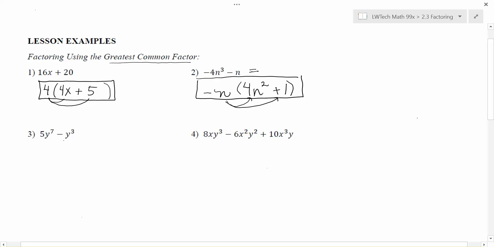In this next example, we have 5y⁷ - y³. This has a 5, this has no term in front of it, so no number would get pulled out. They both have y's so we can pull a y out. More than that, though, notice this has y times y times y seven times, this has three y's being multiplied. So if we're looking for the biggest common factor, we could actually get a y³ out of both expressions. Here what we would have is y³, what am I missing to get up to y⁷?